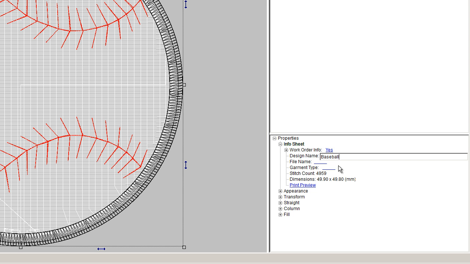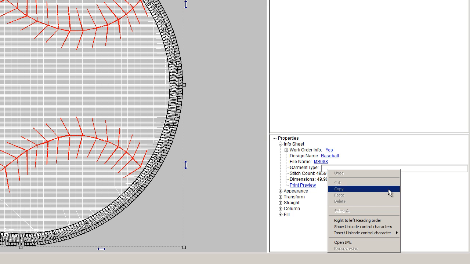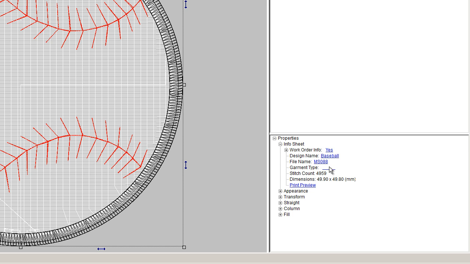Let's call this one baseball. And the file name, we'll just enter the number for this file, MS088. And we can even enter what kind of garments this design will be sewn on, in this case shirts and caps.